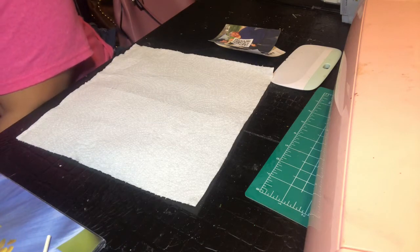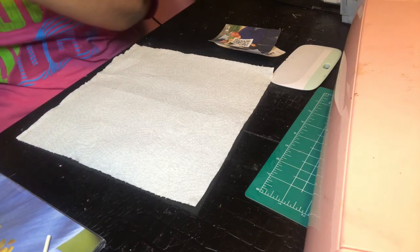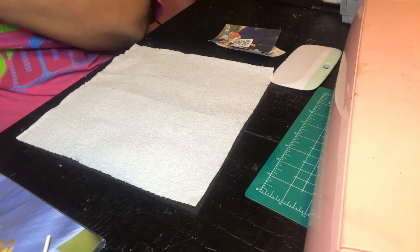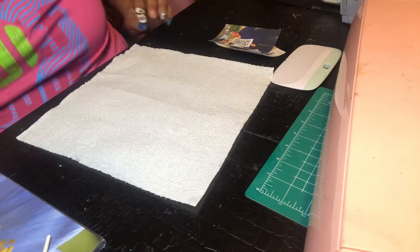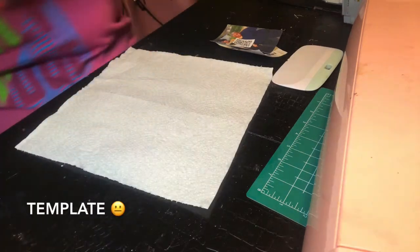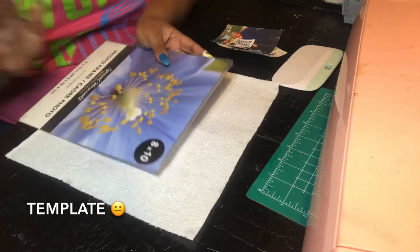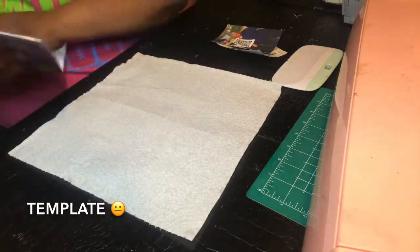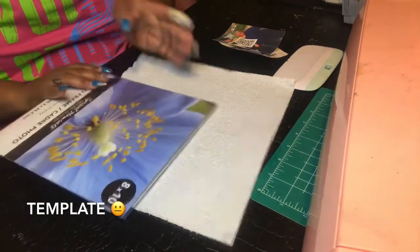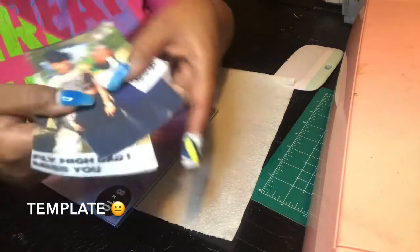This is a video of the Spotify YouTube craze of the glass. So what I'm going to use today is this Dollar Tree frame. It's by the Special Moments. It's this frame. I'm going to use this 8x10 frame. And then I print it.